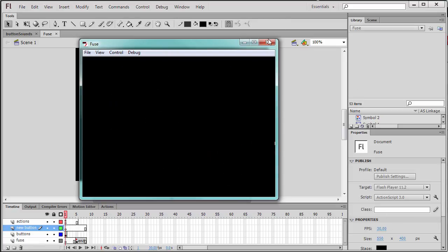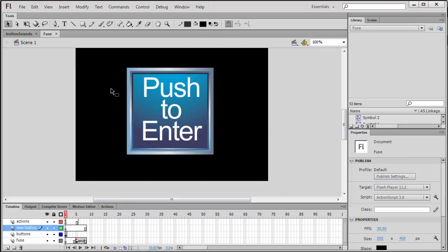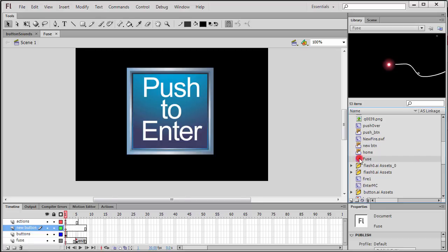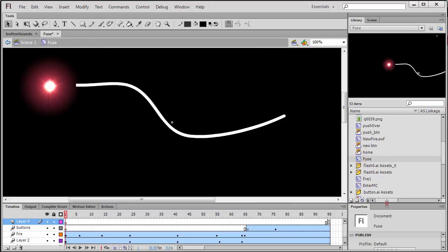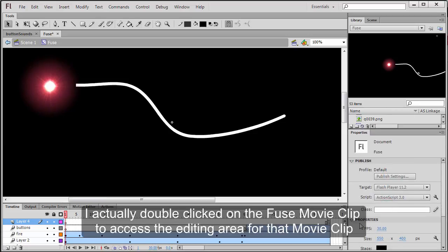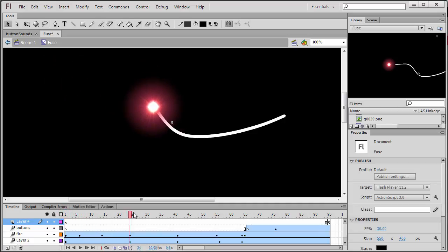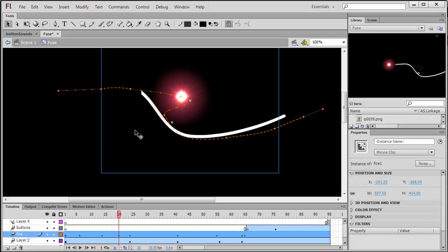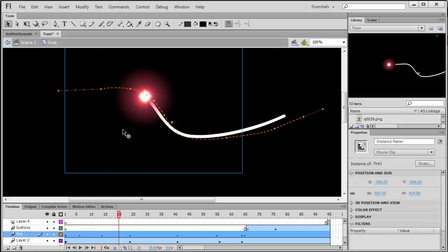All right, so let's talk about how this was created. First of all, let's open up this button state here, and I want to access the button. So I'm going to select the fuse option here, okay? I'm then going to change the background color of the stage, but notice if I scrub this playhead here, this is occurring, okay? So you don't see the actual flare of this glow because it's a movie clip. You have to preview it to see it correctly.